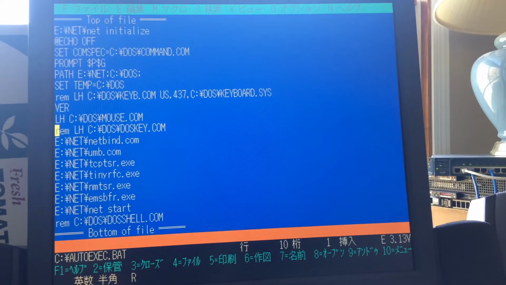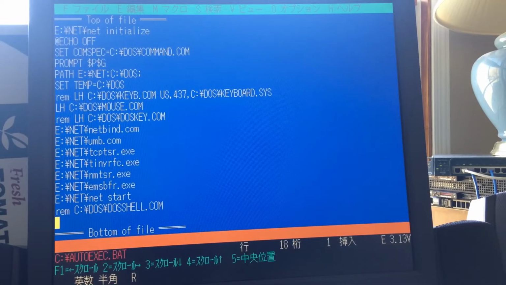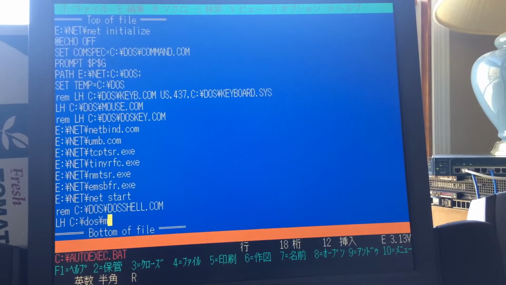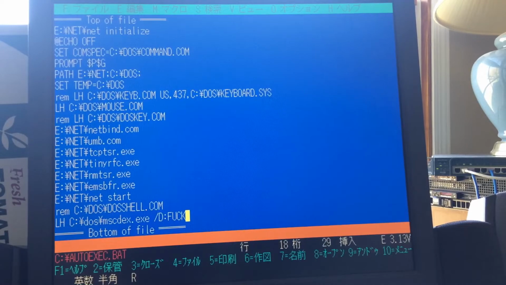And right there at the bottom, we will add mscdex. And then we will reboot the computer.